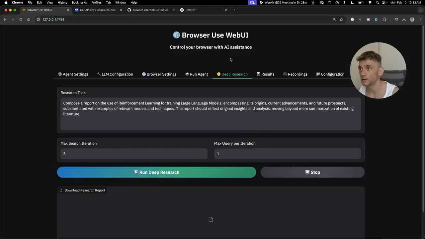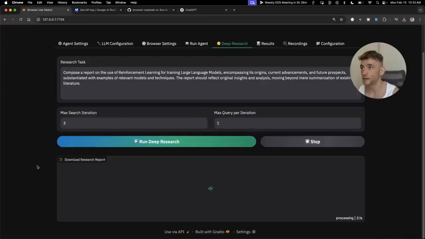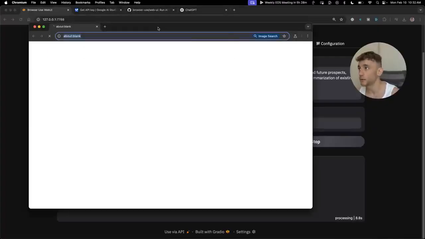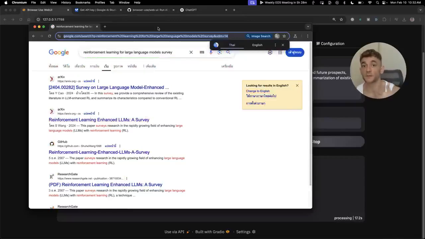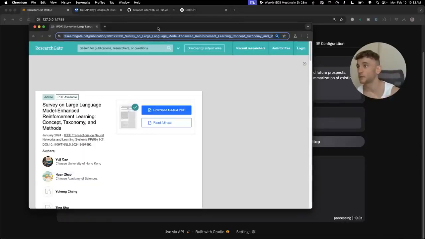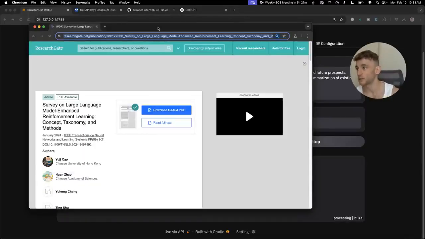And so if you go to the deep research section in here, you can actually use this for free and create a deep research report using the API that you plug into the browser you use where you are, right? So you can see now it's beginning to do the research. It's searching the web, right? This is the other thing, is it's connecting Google's Gemini 2.0, which is not normally connected to the web. And then it's going and it's doing all the research like you can see, and it's just browsing the web whilst we don't do anything.